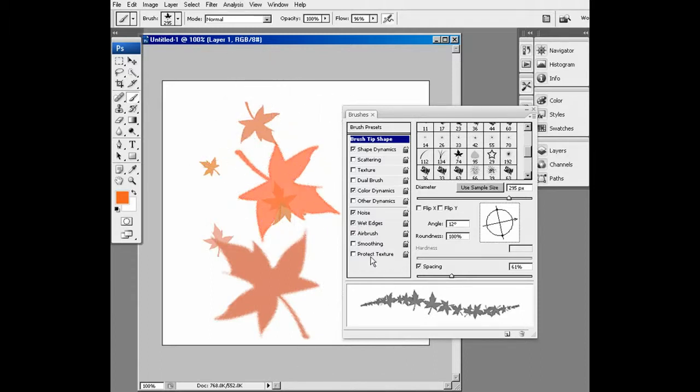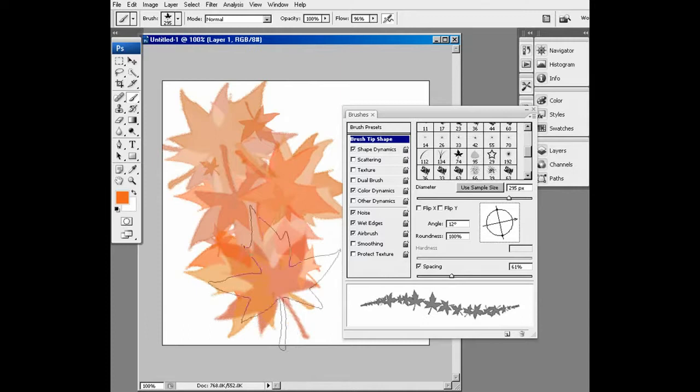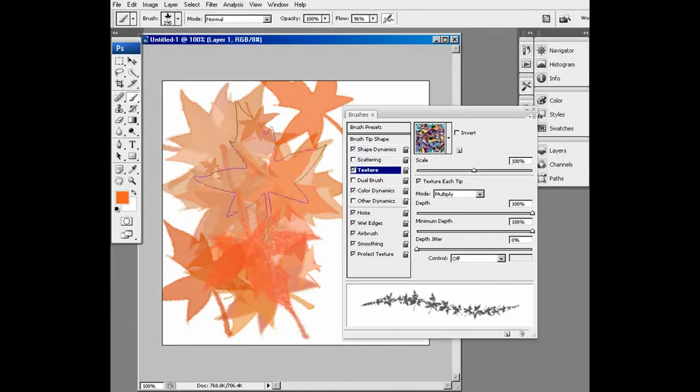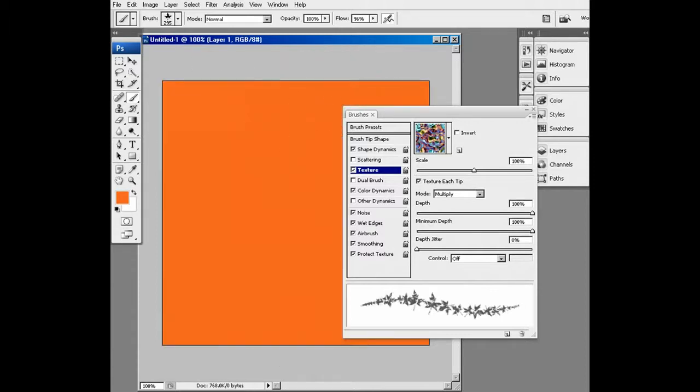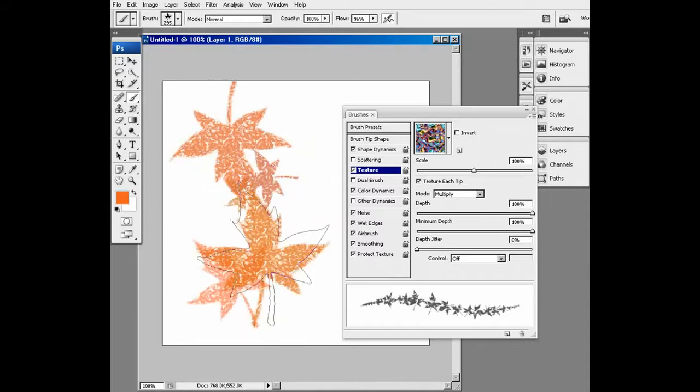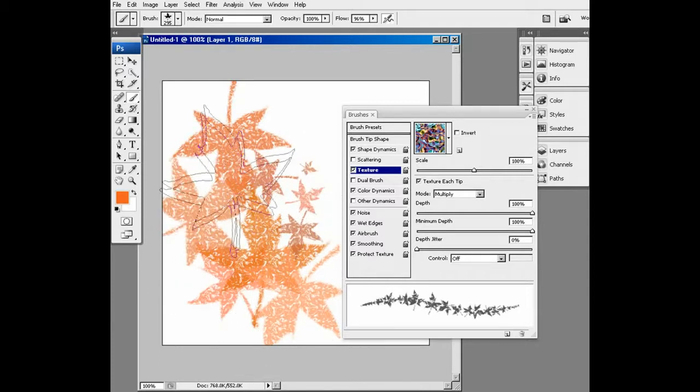Airbrush is going to let it build up, and it can have some of that opacity connected back in there. Smoothing is going to smooth out that stroke and that stamp. And then protect texture, if I had this texture turned on, is going to stamp that texture. So if you take a look right here, see how that's stamping that on there? It's going to protect that on each image or each stamp that I have. There we go, just like that. So very useful. You have just a ton of options here, and you're going to find that as we're working, we're going to be creating our own custom textures all the time.